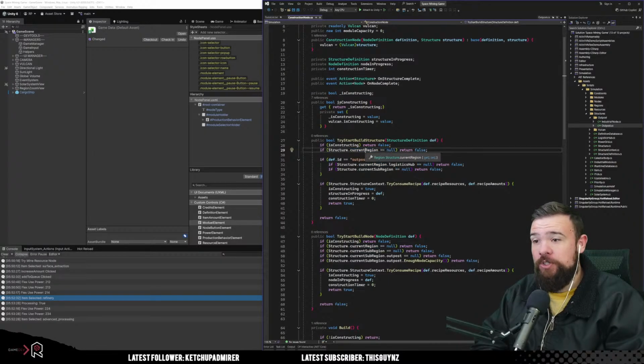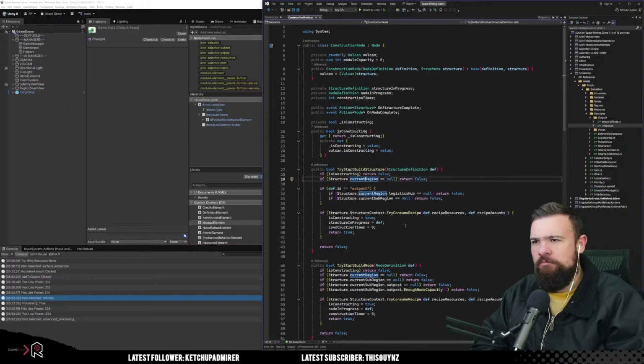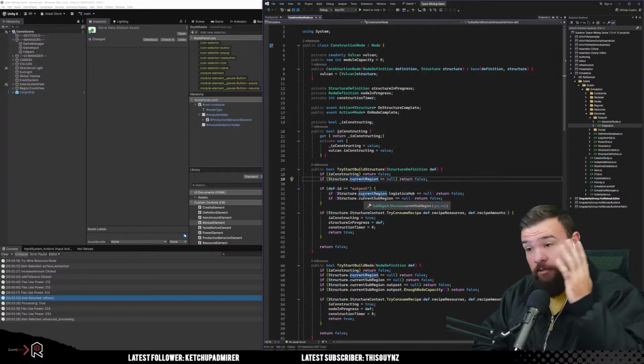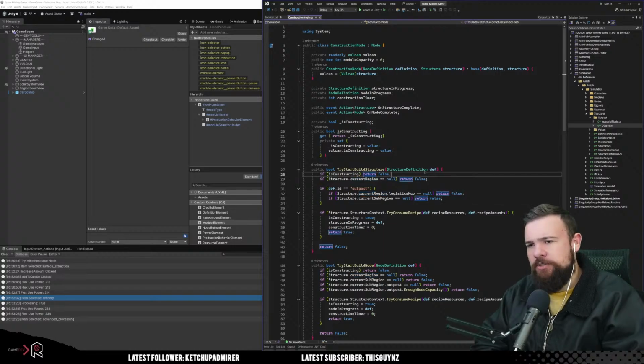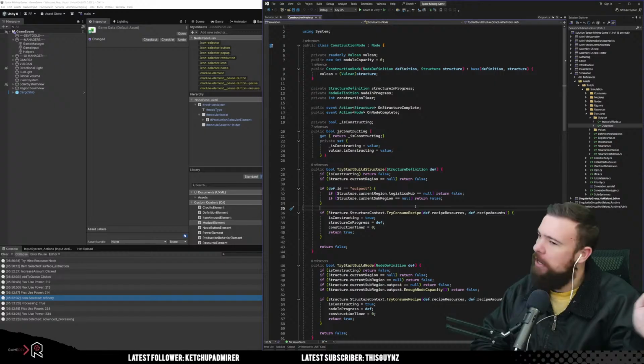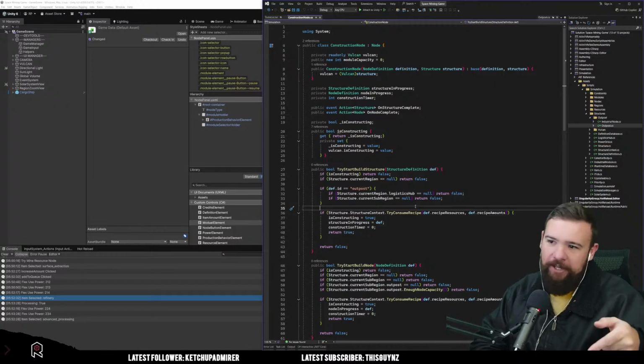So if we are not in a region, I guess. Okay, so if we are trying to build an outpost, we check first, are we inside of a region? So that basically means Vulcan is not just flying on the map somewhere and you clicked build outpost, right?